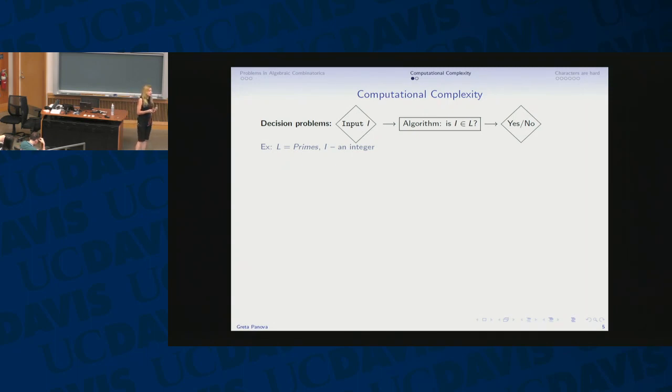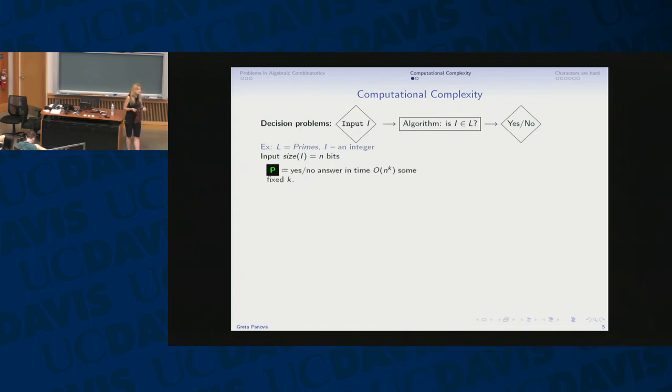It's about how fast a problem can be solved with a computer. So when you think of any computer, even your phone, the machine model is not going to be so important here as long as it's a classical computer, not quantum. So we have some input, we have some algorithm, we want to get an answer. In the case of decision problems, the answer is going to be yes or no. Is there an object? Is there not? So the input size is how many bits we encode the input in, and this is how we are going to measure the complexity. How fast does the fastest algorithm run that can solve this problem?